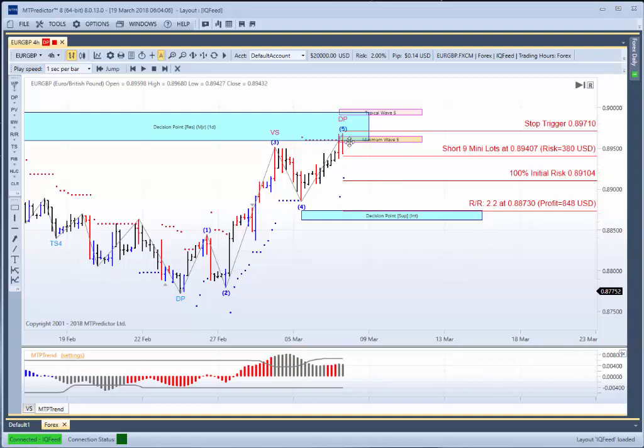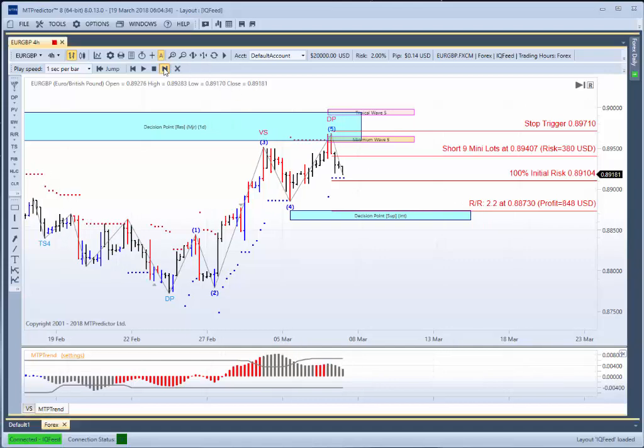If the trade goes wrong, and as I said at the start, there always will be losing trades. Remember, I'm not looking at our automatic setups here. This would have been a good automatic DP sell at higher time frame resistance on a red stroke black MTP trend, but I'm just looking at the wave 5 pattern. So if the trade goes wrong, position sizing keeps the losses small, and this would be a 1R loss. If it goes right, then the potential profit will be plus 2.2R, or just over 2 times the initial risk. Let's step forward.